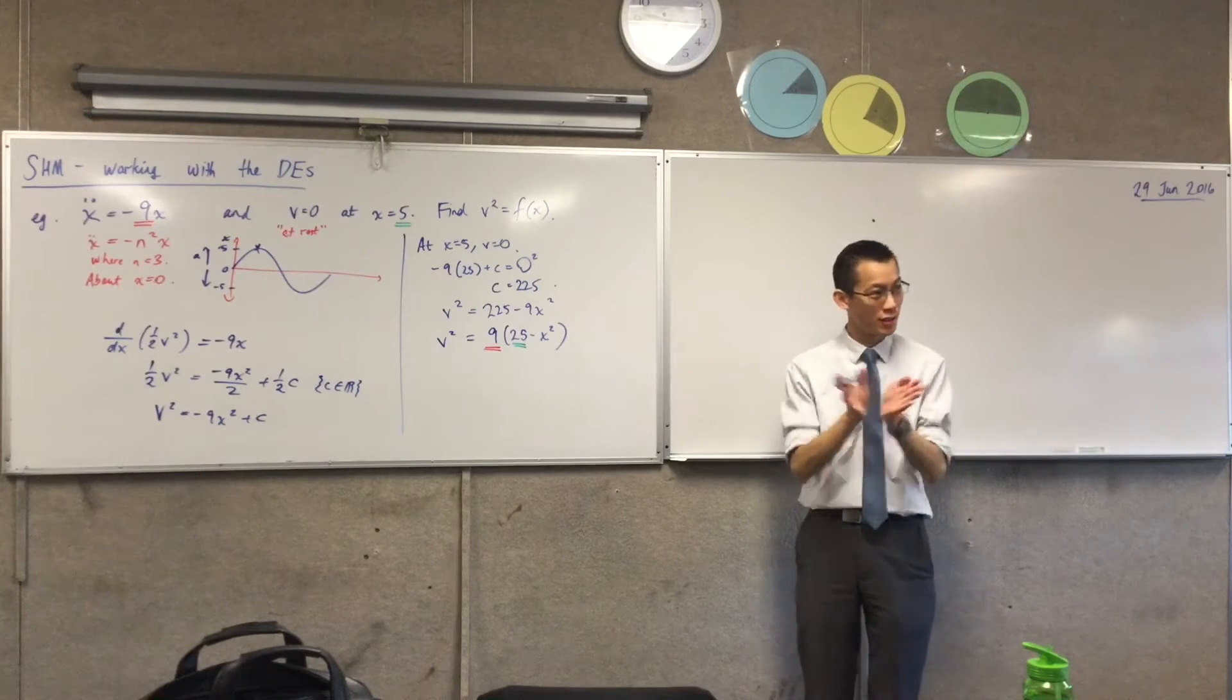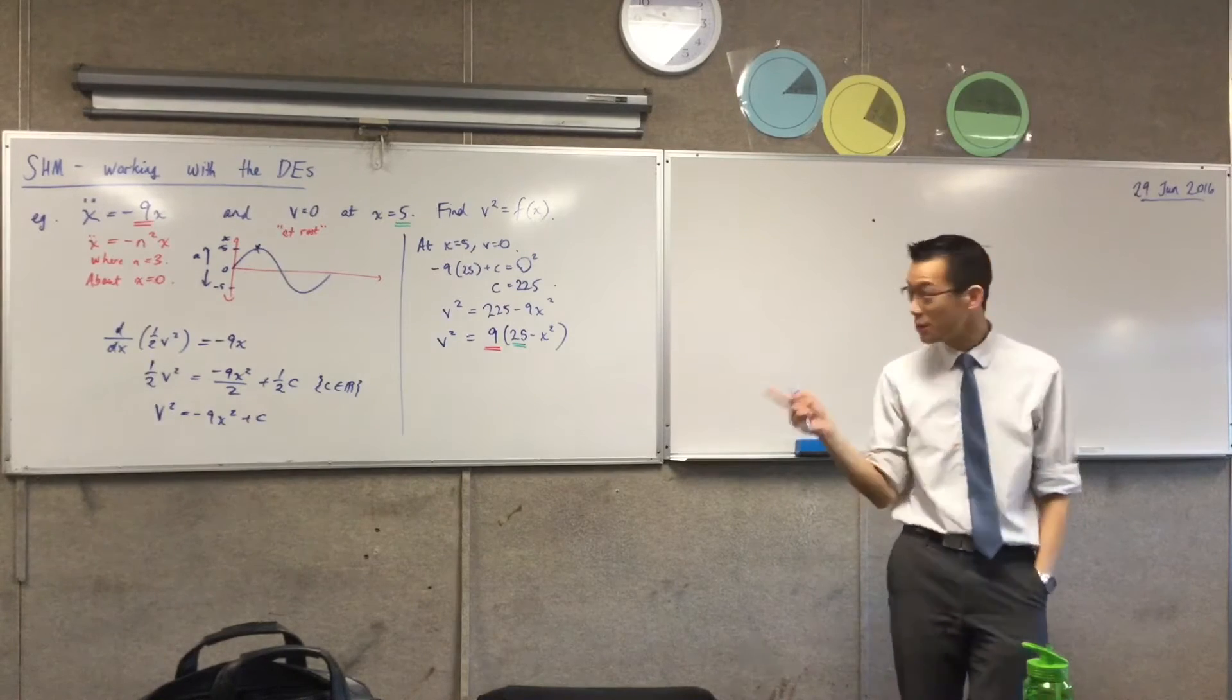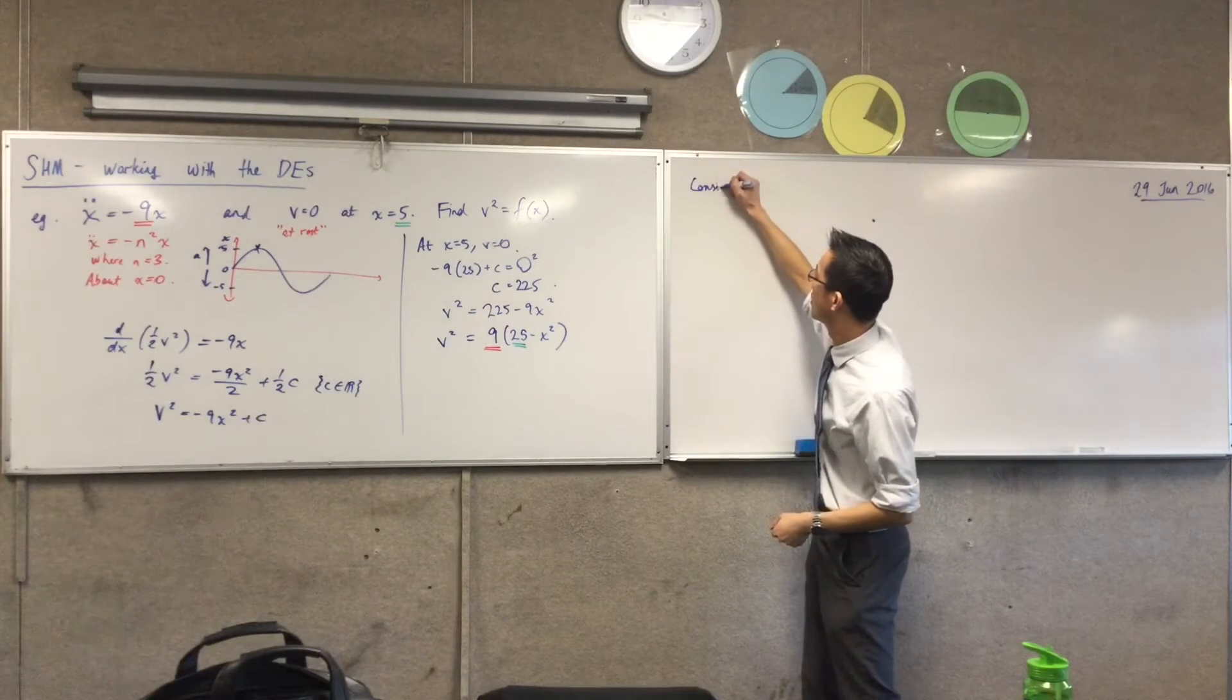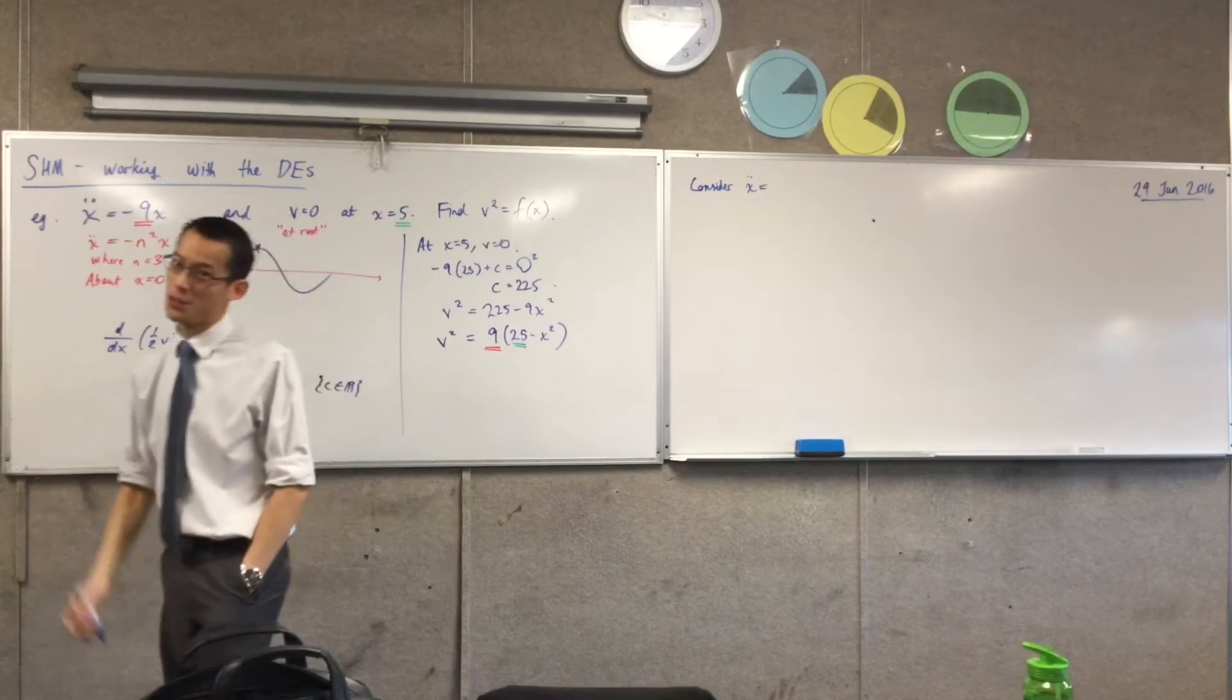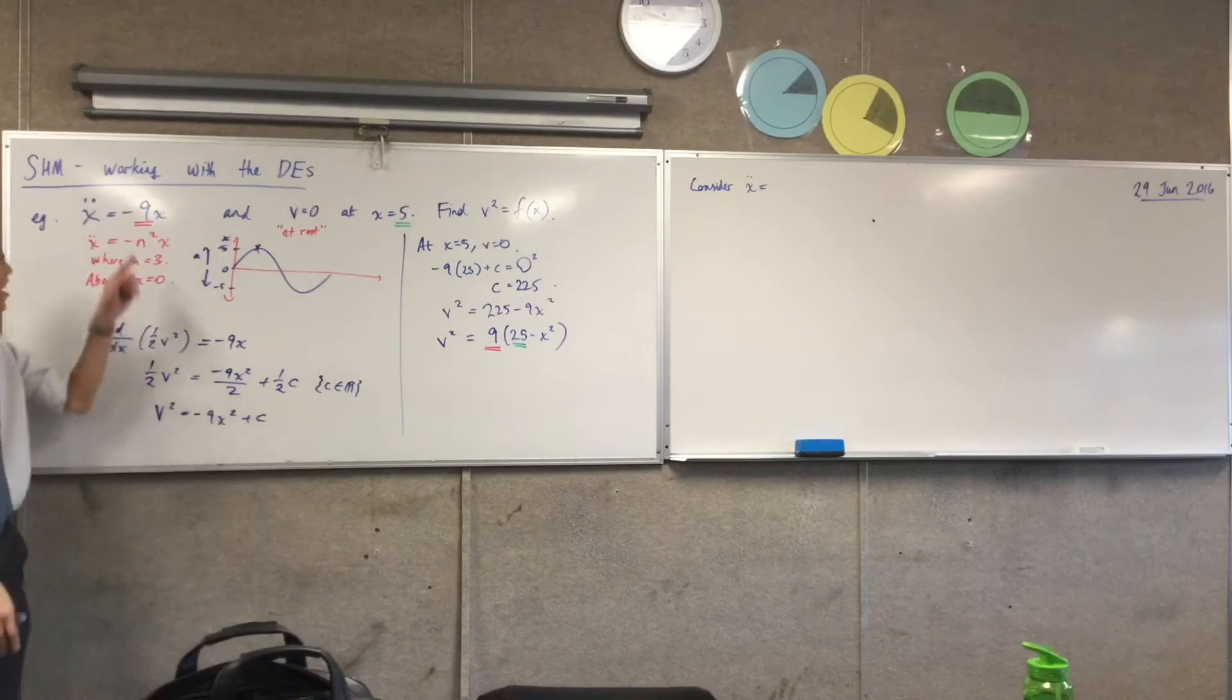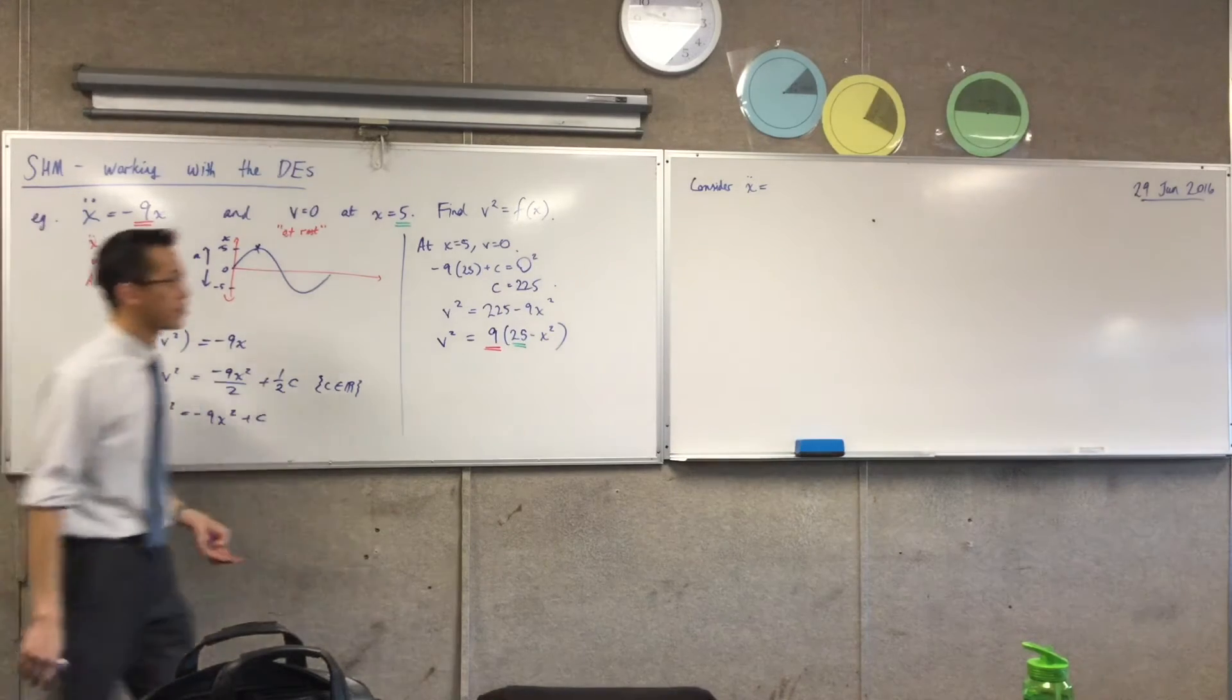Mathematicians take a different line. Rather than doing it again but with different numbers, mathematicians have this superpower. I can do this for every number all at once. I can just say, consider, now we begin with negative 9x, right? If you're a physicist, you can only make your machine do one thing at a certain time. Less quantum physics, but I'm going to get into that. I can make this every single number all at once.